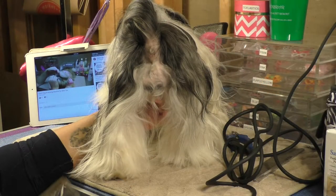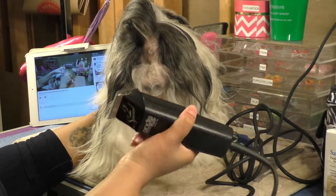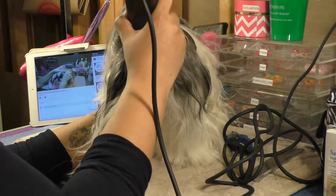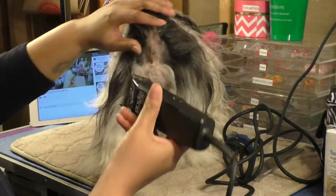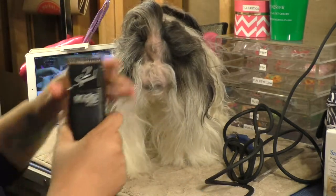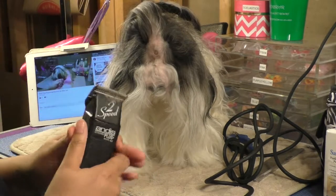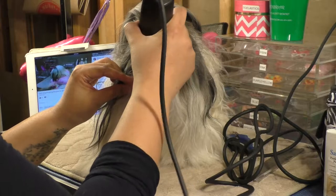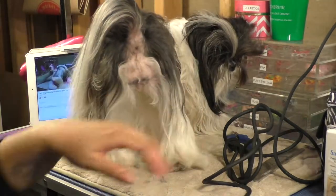I'm gonna take the clippers, and I'm not gonna touch her actual bottom with the blade. I'm gonna go over it. Make sure her tail's out of the way, and then go up. Okay.